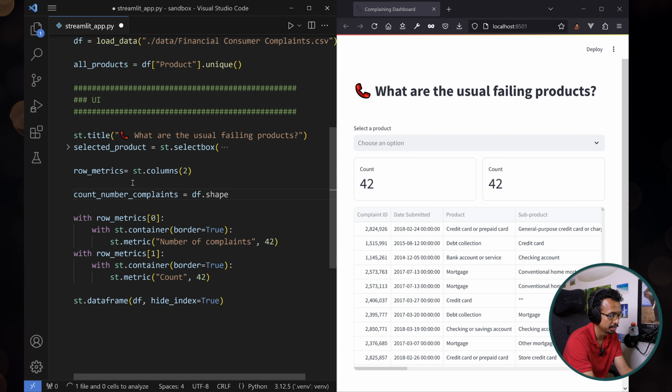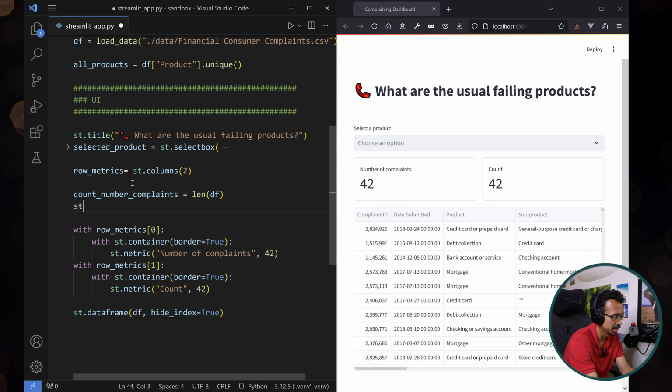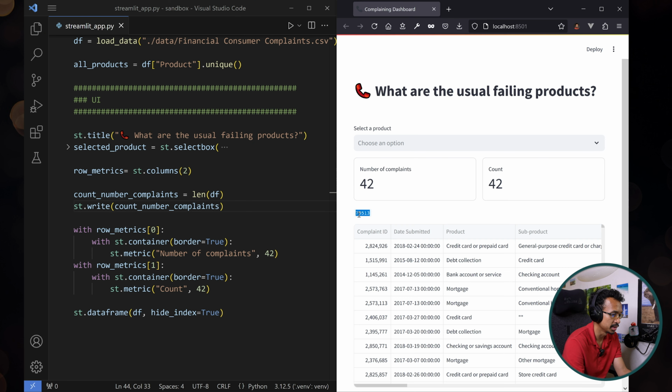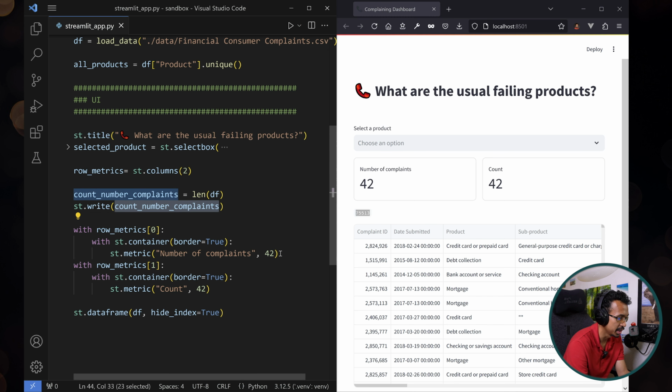Shape, is it shape or length? I think there's length, right? Works on length. I guess both work. And then, just to make sure it does exist, we got 75,513.